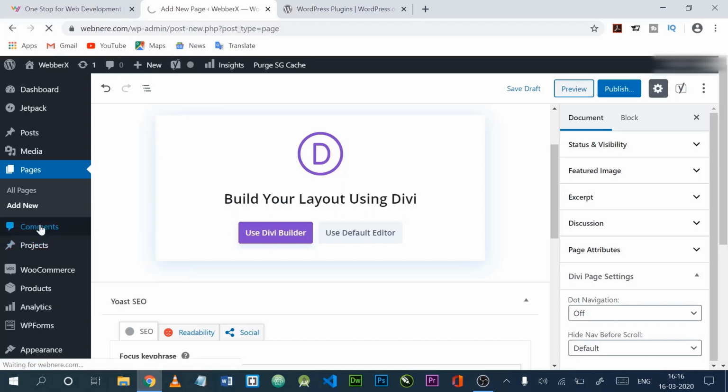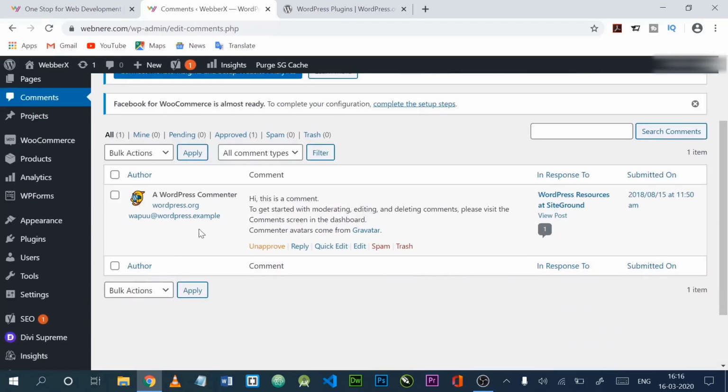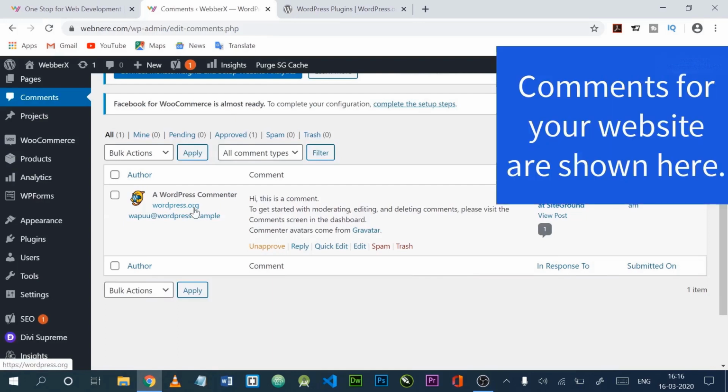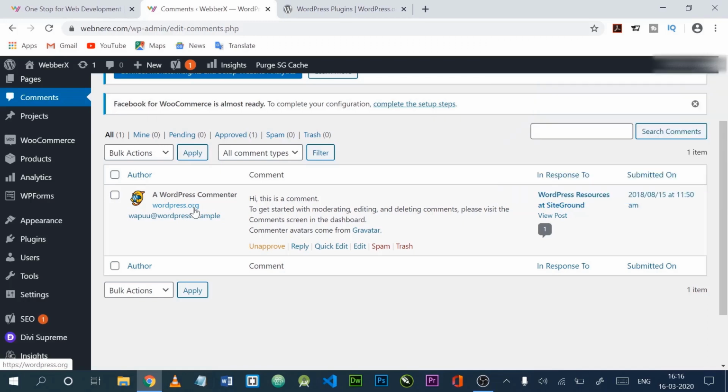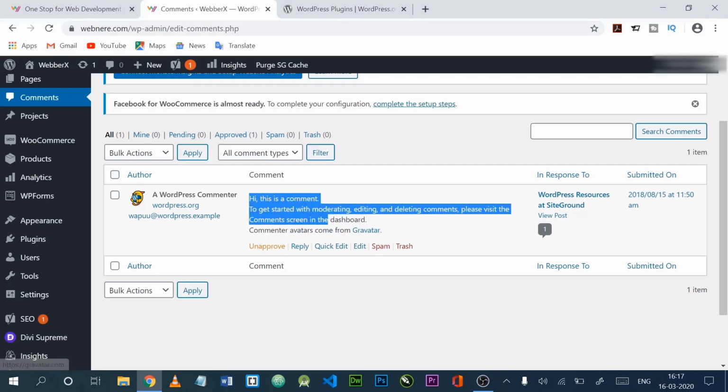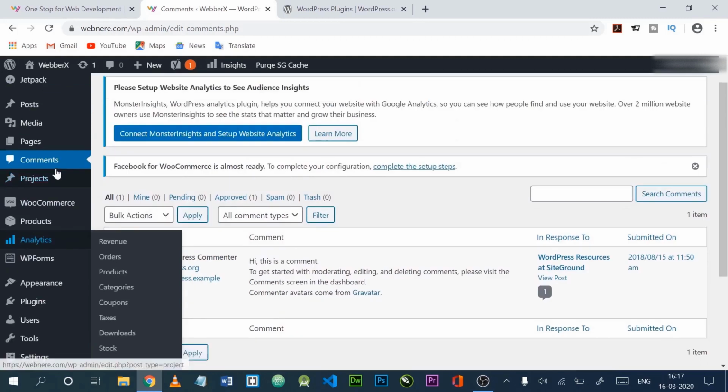So in the comment section we got comments, which is, you know, people commented on your website, on which post and how they commented. You can approve them by going over here, or unapprove them. You can edit them, you can mark them as spam, or you can just delete them. My website is not blog publishing, as I told you before, so I don't have a comment system, so I don't use this feature.